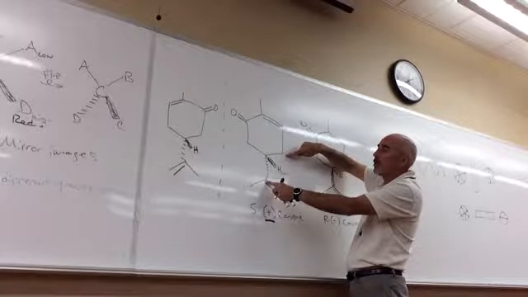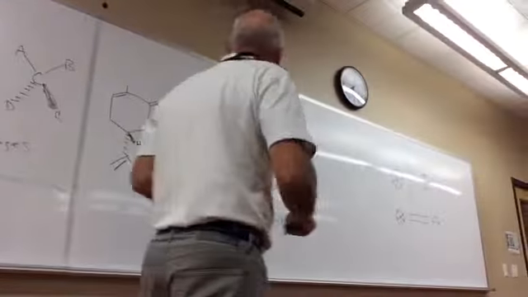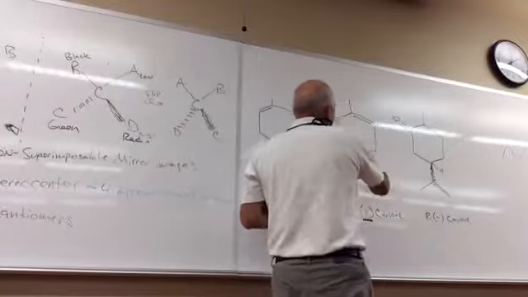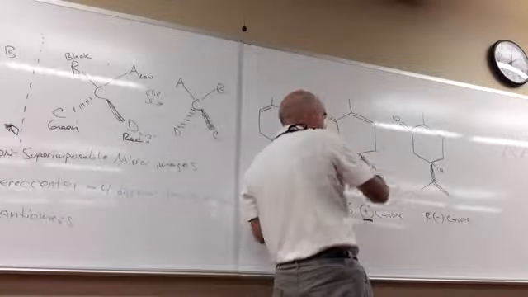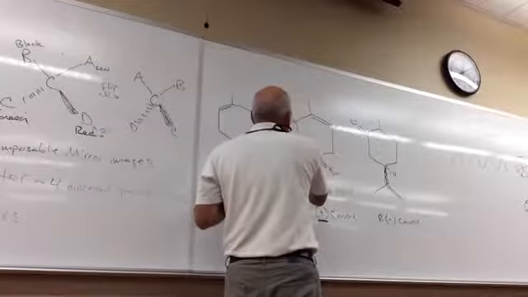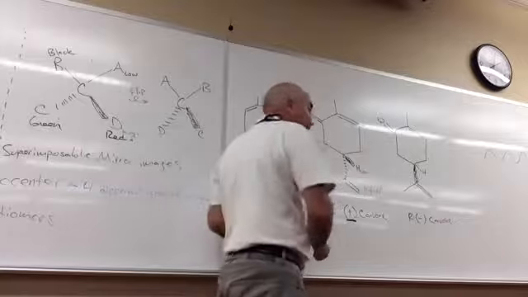So we're going to look one carbon away from the stereo center. Okay? Let's go to the next one, then maybe it'll make some sense. So this is the highest. Now we have to determine which one wins, this one or this one. Well, they're both CH2, so we got to go to the next carbon.